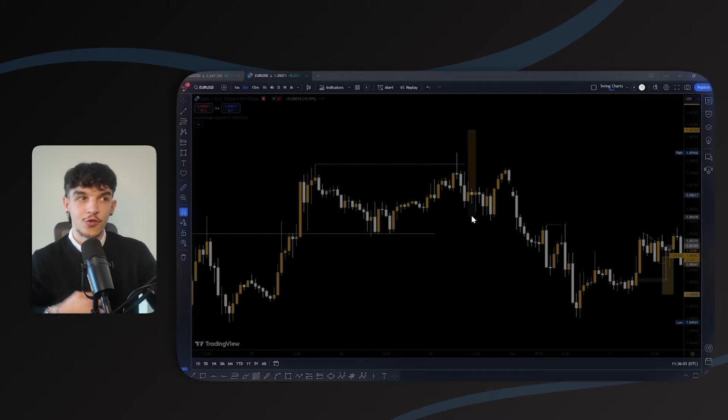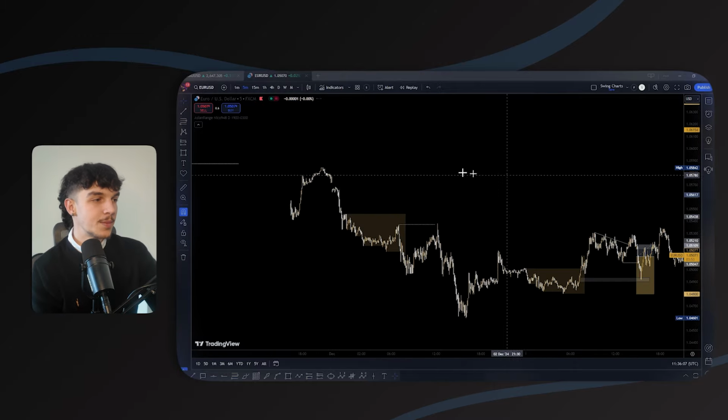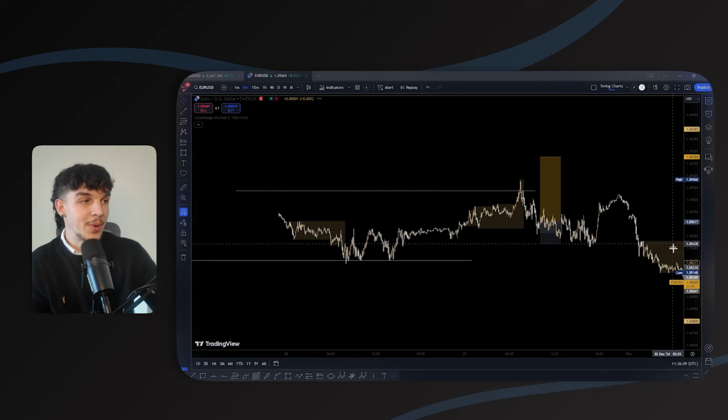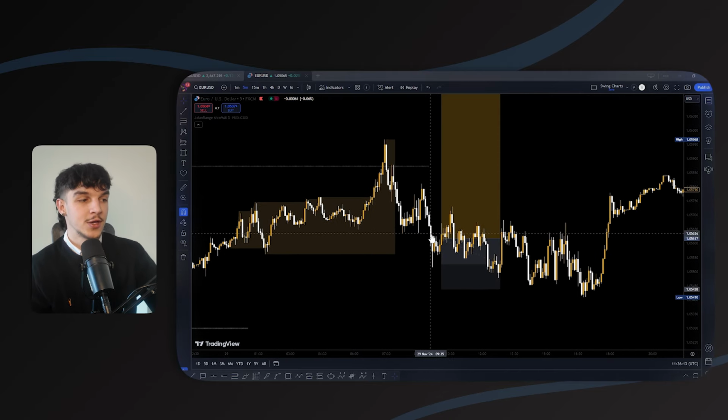Let's have a look at this long trade and see where I went wrong. Maybe my risk to reward is off or something like that. So we can look back. Again, I'm being completely transparent with you guys. I don't hit 100% of my trades. I do take losses. So number one, timing of this trade as I look for.